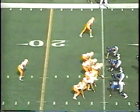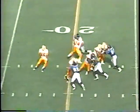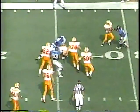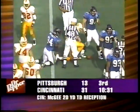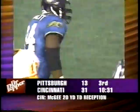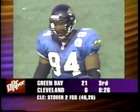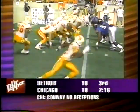1st and 10. They have a 10-3 lead. Trent Dilfer has started and has gone the distance in this one so far. In trouble now, trying to weave his way out of it. Does so, maybe gets back to the line of scrimmage. But Kelvin Pritchett chased him down. Pritchett, a 1st-round pick by the Cowboys back in '91 before being traded to Detroit.